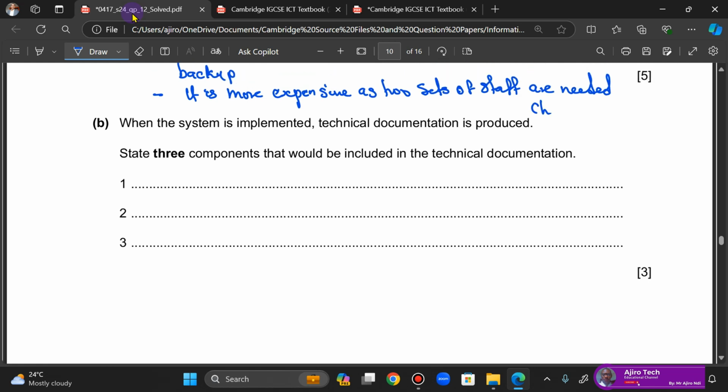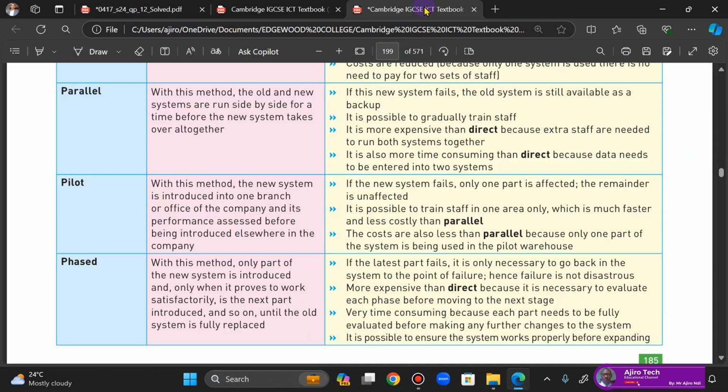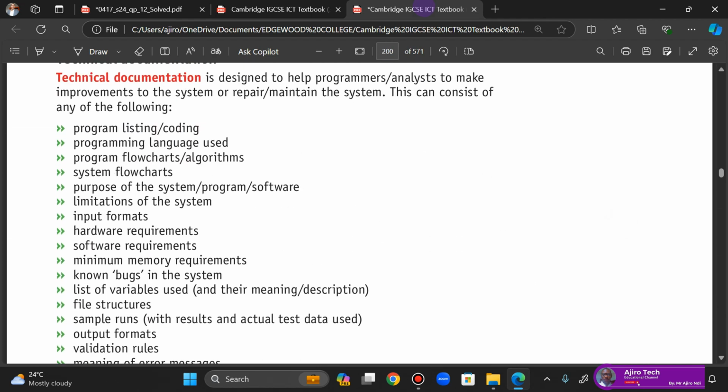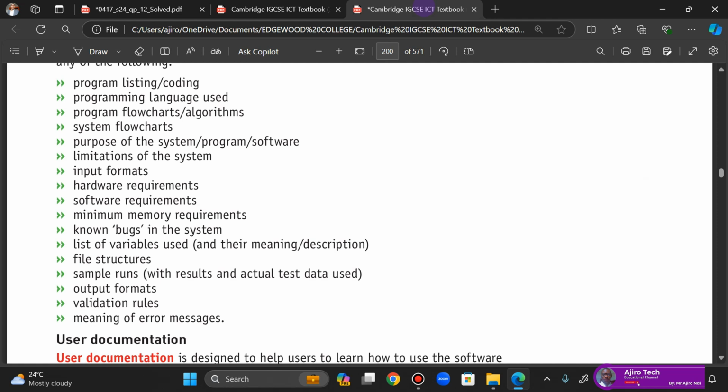This is also chapter 7, the system life cycle, and under this is documentation. So documentation, we have user documentation and technical documentation. They're not asking for the user, so anything that falls under the technical falls under here. You just pick three out of all of them here.